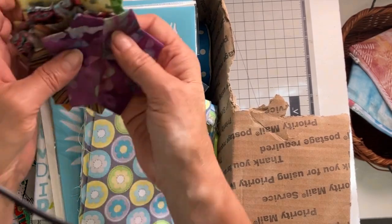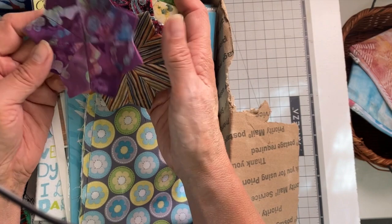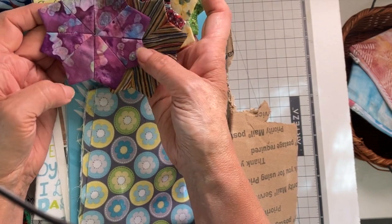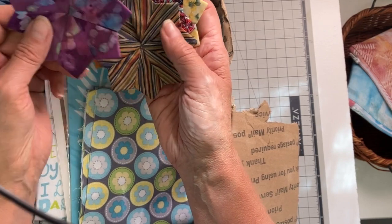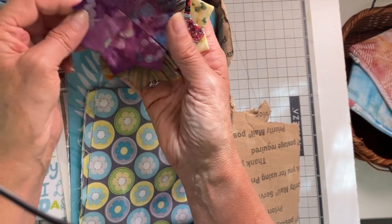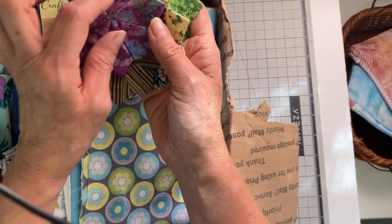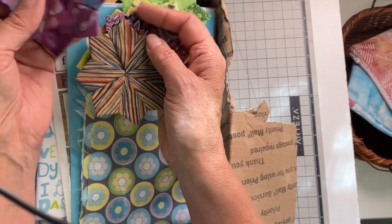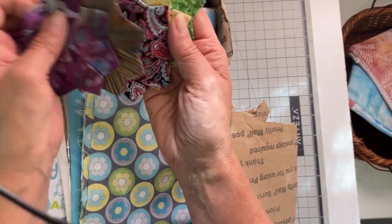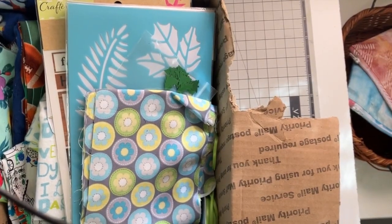One of the things that I love in this, and probably you've seen these, they're like a folded fabric turned into these cute pinwheel-looking things, but I really thought this would be ideal to put a cool button in the center and as an embellishment on a bag. Just really think they're fun, or a headband, or a lot of different uses for that.